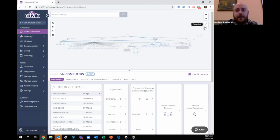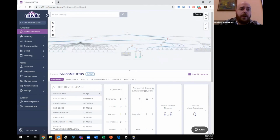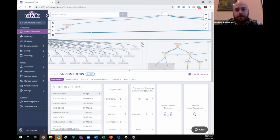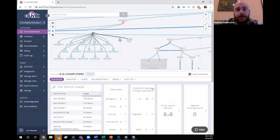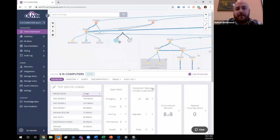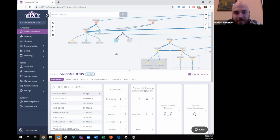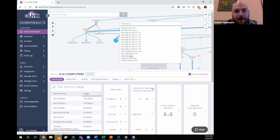Yeah, AUVIC is nice because once you set up the SNMP on every device in your network, your firewalls, your switches, your servers, your most active production equipment, it will then map everything out to show you a nice tree diagram to determine what is where. And looks like you found my laptop there. Yeah. So you can see that along with 14 other devices that are on that wireless network since I'm connected to the Wi-Fi.